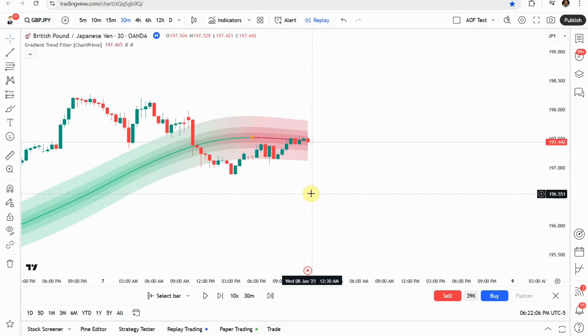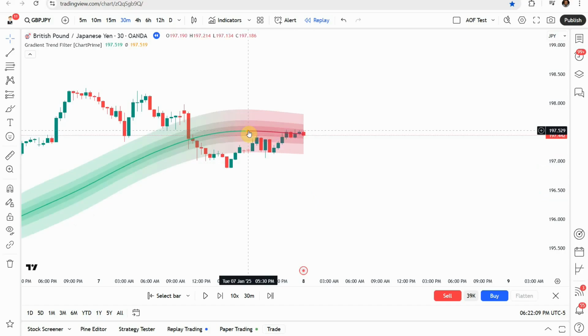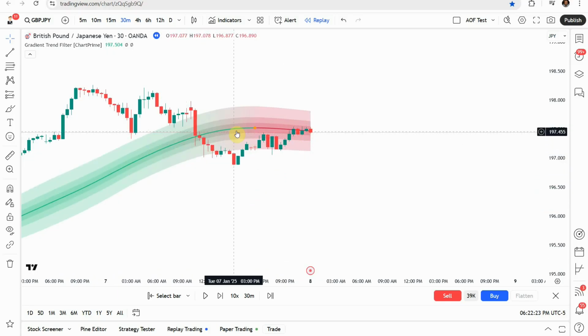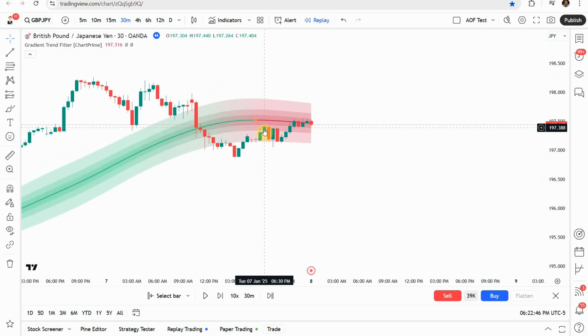And so the source video basically explains that when you get these orange diamonds, I know they're kind of hard to see, there's an orange diamond right here where my mouse is, that's going to identify when the shift in trend direction takes place. So we go from the green trend line like this here to the orange diamond, then into a red trend line. So we switch from an uptrend to a downtrend. And then what they explained is that the cloud itself works well as a reversal point.